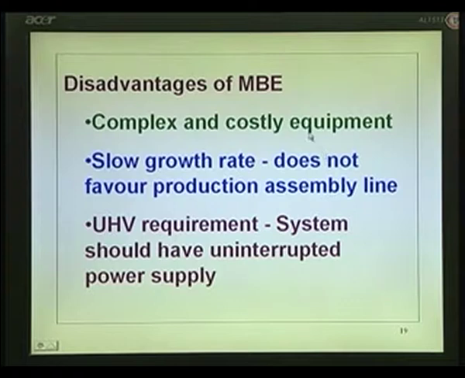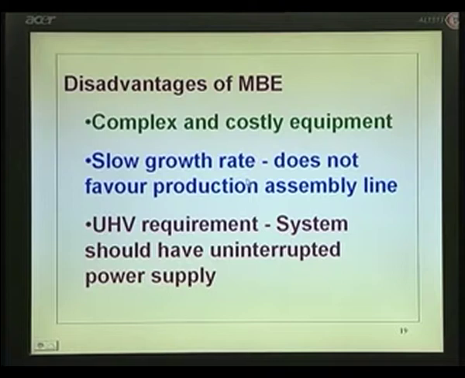How costly it is depends upon how many gadgets you have added onto that. If you have just a vacuum chamber which can go to 10 to the power minus 11, that may not cost you much. You may end up spending something like 50 lakhs or maybe 1 crore at the most. But if you add all those gadgets, then it goes to 2 to 3 crores. Okay. So, that is the cost.